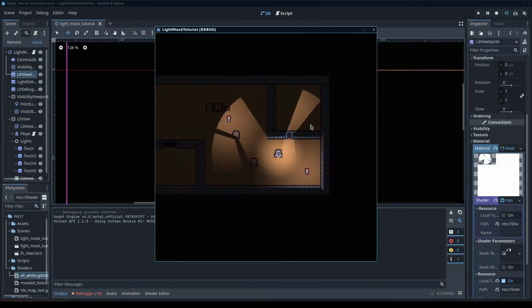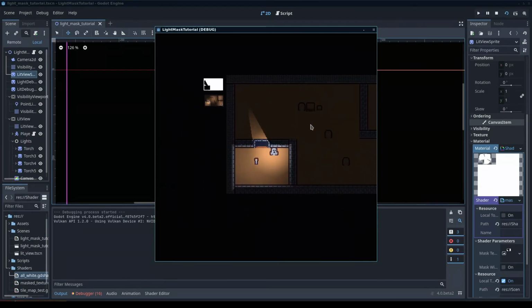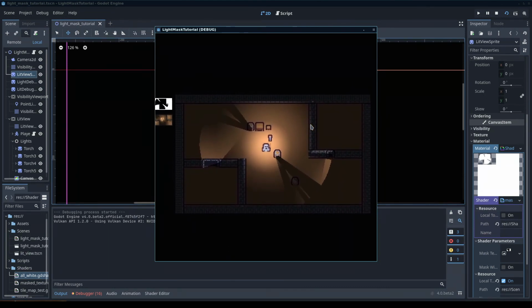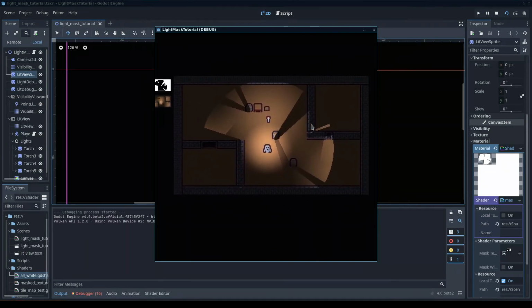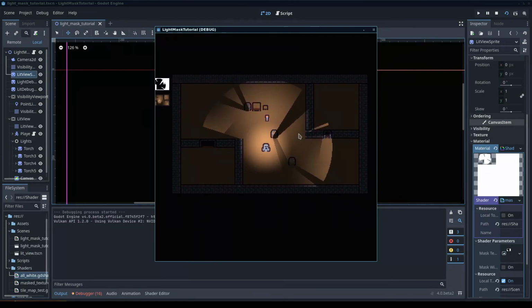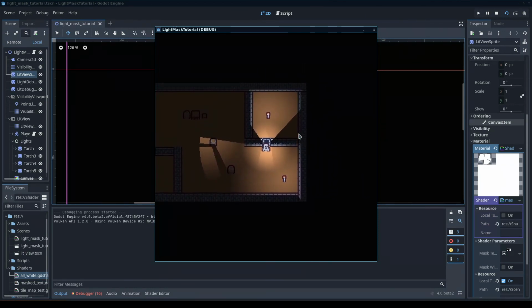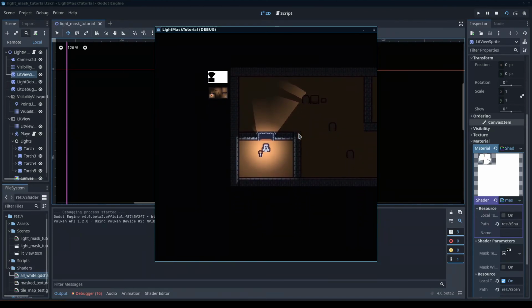So then if I go play again, you notice you can see the rest of the map, but you can't see the lit areas until you're actually in the room. For this map, I would probably build it up as you can actually raycast to see the different tiles, or something like that, so you can build up a fog of war map when you're done. That's how I set up the masking shader for lighting in Godot 4 using shaders and tile maps.